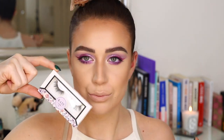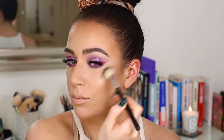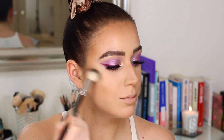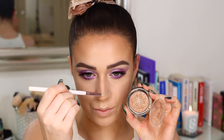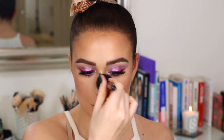And then we're going to pop some lashes on. These are the Katelondon 11 lashes — literally obsessed, so wispy and beautiful. For highlighter, I am really loving the 3D Highlight Palette from Huda Beauty recently. I'm going to take the most golden shade in there and pop that on — it's just so smooth but really pigmented and just beautiful. It gives a really nice glow-from-within kind of look. But I do always like to use the Laura Geller Gilded Honey for my nose highlight — it just always works the best. And then I'm just taking the Tarte Exposed Blush, which is a nice pinky matte blush, onto the apples of my cheeks.